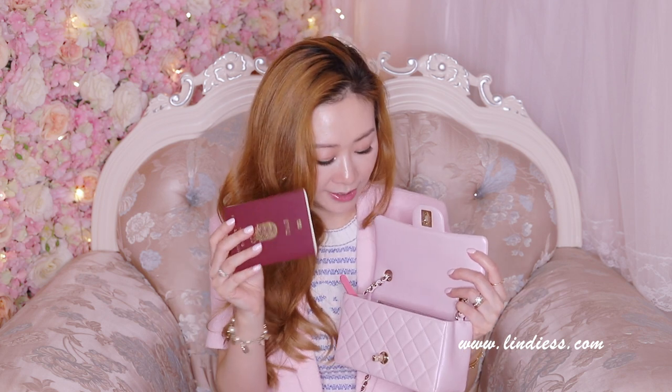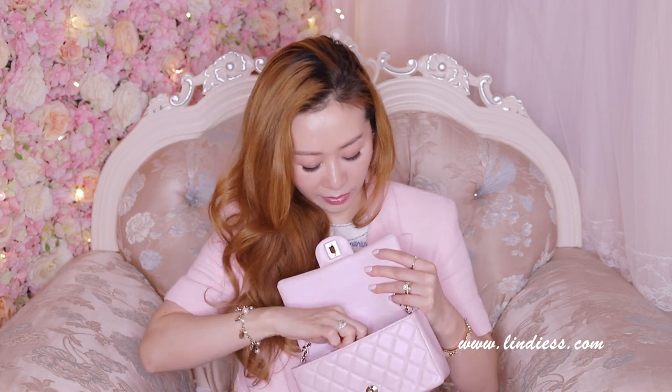Next I have a pack of tissue — I get this one from the Sanrio store, so it's Hello Kitty themed, and I love that the tissues even have Hello Kitty on them. You never know when you need to have tissue on you. I still have my passport, which I carry in the slip pocket behind — it just slides in perfectly. In the zip compartment behind, I usually don't carry anything, except during that time of the month when I put ladies' essentials there. Right now I just have my Chanel authenticity card for this bag.